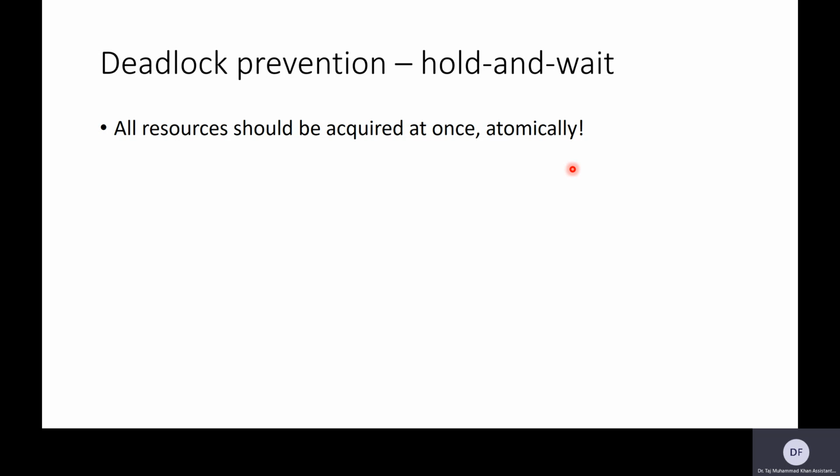Secondly, there is this hold and wait condition. Basically we are holding some resources and we are waiting for other resources. If we are trying to acquire multiple locks, then we have done half the work. We have acquired some locks and we are holding them, and some locks we are not able to acquire and we are waiting for those other locks. This hold and wait condition, where we have acquired half the locks and are waiting for the other half, can be avoided if we perform this acquisition of locks atomically.